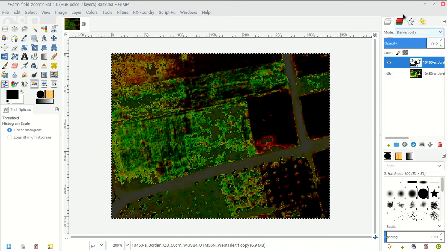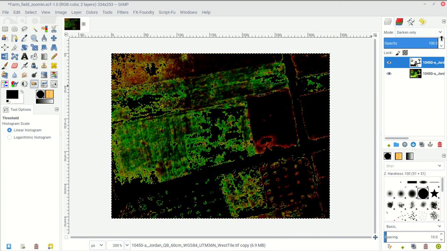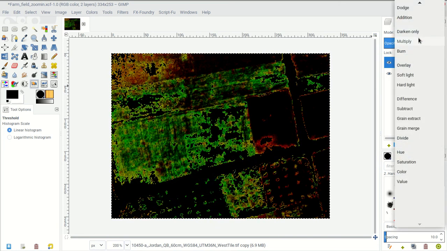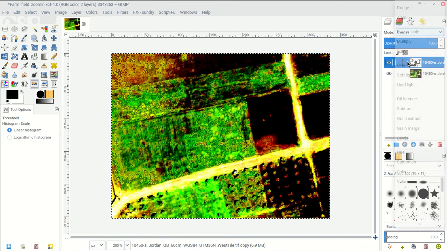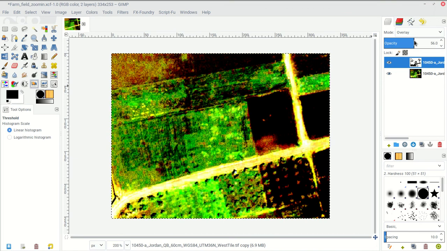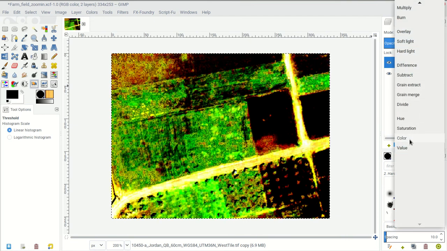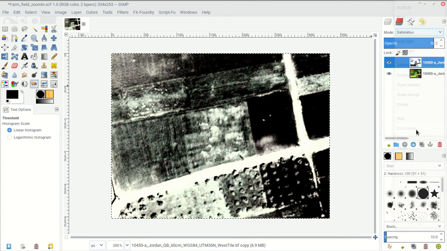Yeah, like that. That's pretty good. Or actually, let's see, overlay might work pretty well in this particular case. We're doing image fusion, a little bit of image math at this point in time. And really what we're doing is a qualitative analysis, just trying to enhance the patterning that we're seeing below.